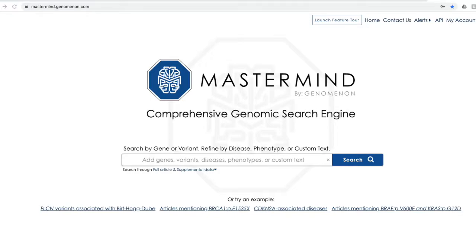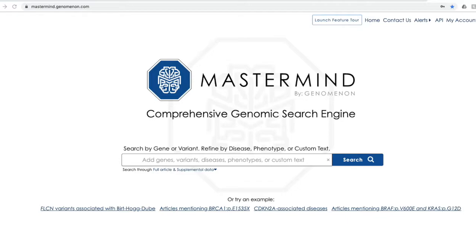So Mastermind, the software, was originally intended for clinical use, but we have 2 versions of Mastermind, the basic edition and the professional edition. The professional edition is intended for clinical use, but we have a great number of researchers who take advantage of the basic edition of Mastermind to perform some of their genomic studies and data aggregation exercises.